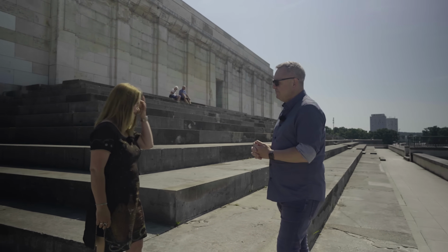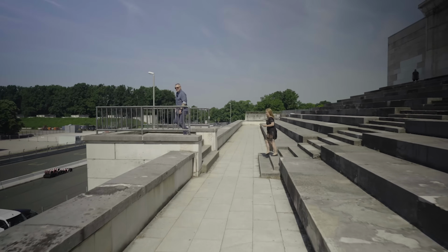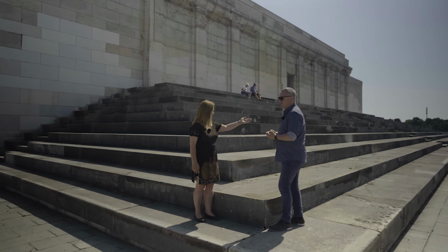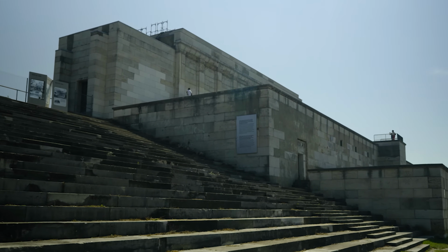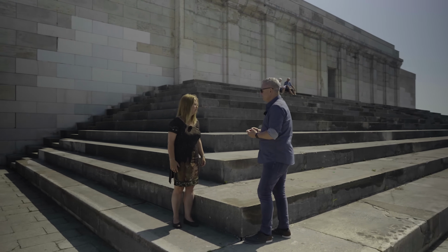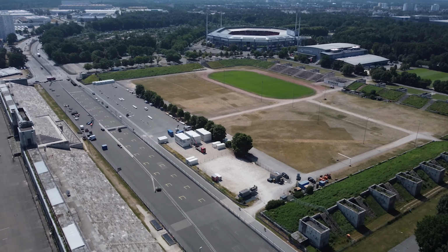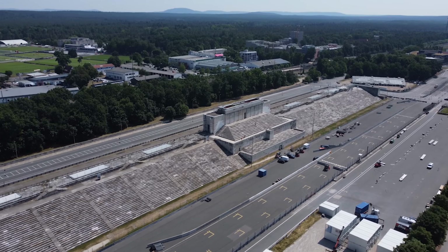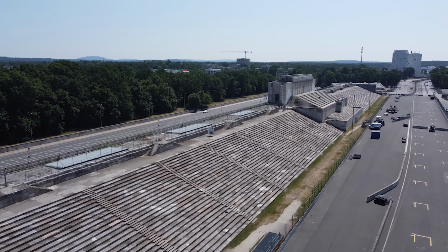Yes, it is, because Hitler really used it to celebrate the unity that he celebrated with the German people. So that's why he would arrive with the car down there, and he would watch people in their eyes and so on. Then he would get up to the grandstand and talk to more than 120,000 soldiers standing there. But also later on, in 1938, the women were dancing here for him. So he tried to celebrate this unity, like he always said, we are one.